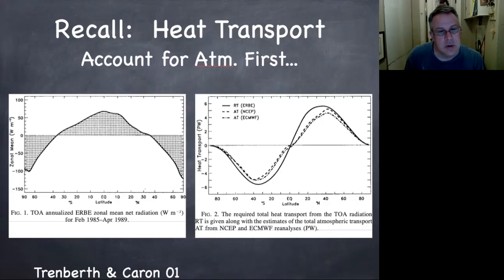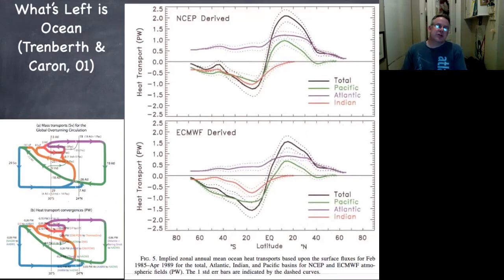This heat transport is needed to take the excess heat that arrives near the equator and move it towards the poles. And here's the ocean component in the total in black, Pacific, Atlantic, and Indian. And you can see that that funny Atlantic circulation being positive here is partly because of the Atlantic overturning circulation. That's because of this sinking deep water at the North Atlantic that comes back as the North Atlantic deep water.